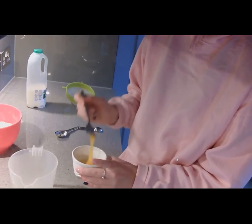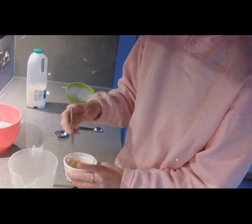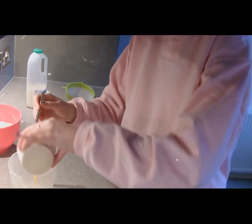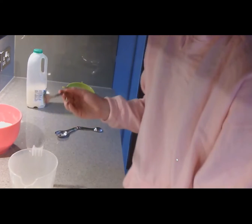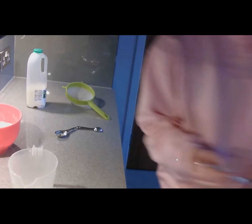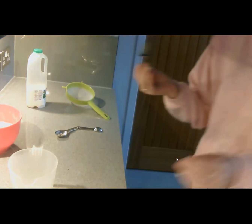Now, in another little cup, I had 20 grams of butter, and I have just put that into the microwave just for a few seconds until it is all runny. And whilst it's in there, all I've done is whisked up my egg and added that into my jug of milk as well.